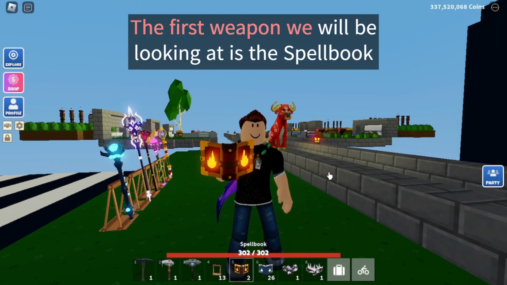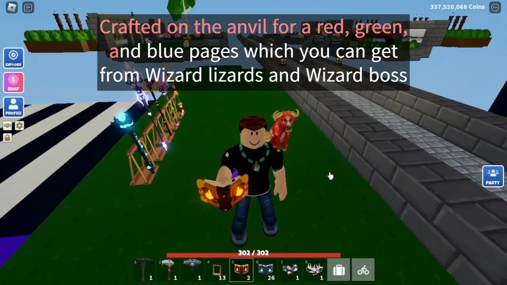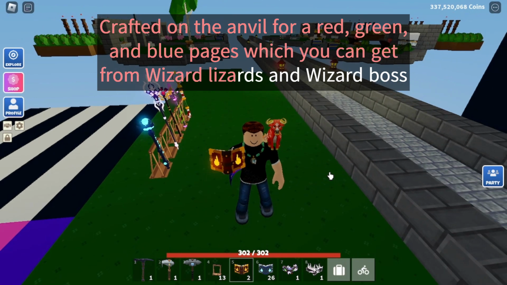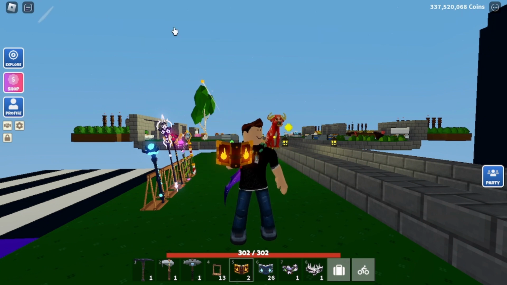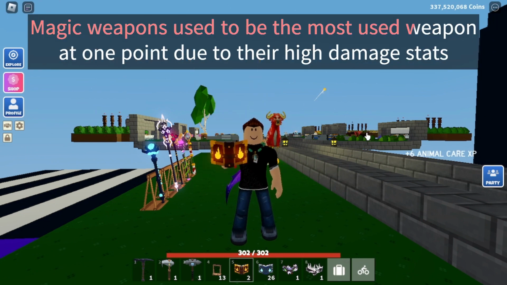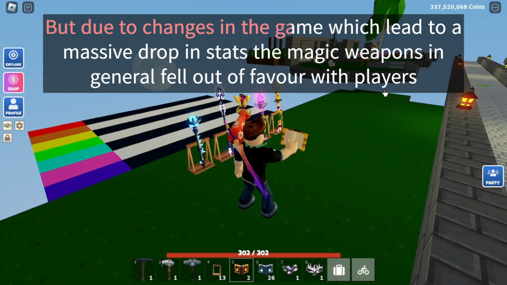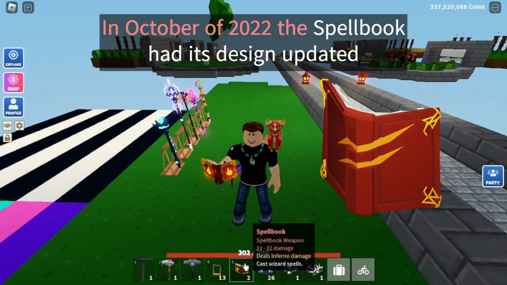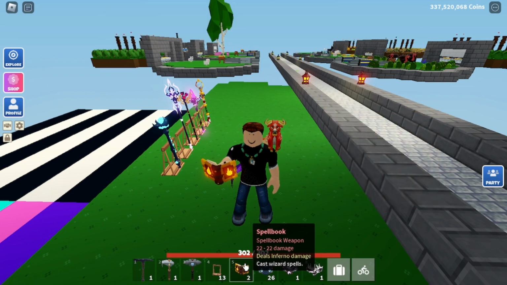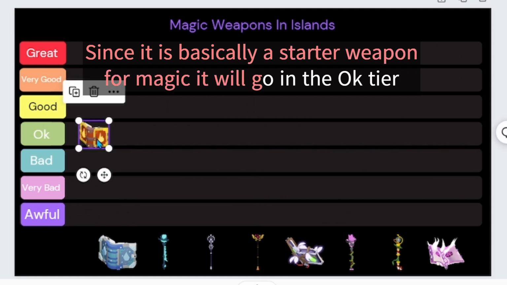The first weapon we will be looking at is the spellbook. Crafted on the anvil for red, green, and blue pages, which you can get from Wizard Lizards and Wizard Boss. It does a base damage of 22. Magic weapons used to be the most used weapon at one point due to their high damage stats. But due to changes in the game which led to a massive drop in stats, the magic weapons in general fell out of favor with players. In October of 2022, the spellbook had its design updated. Since it is basically a starter weapon for magic, it will go in the OK tier.